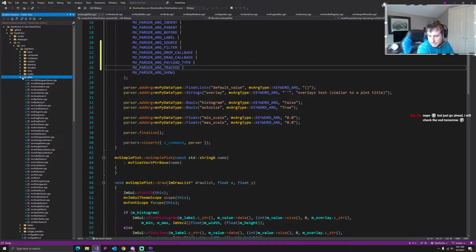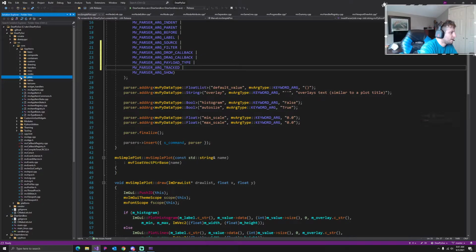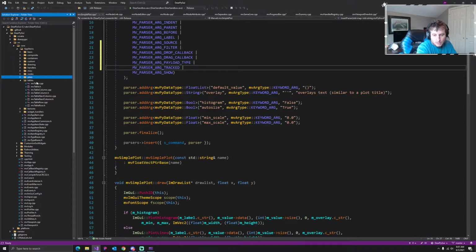All right. No, I mean it's just quick. We added the logger, our logger widget.